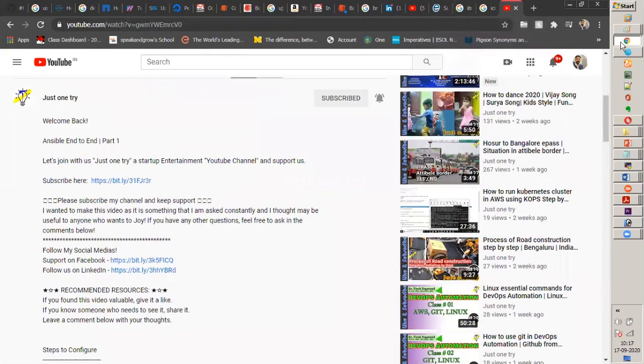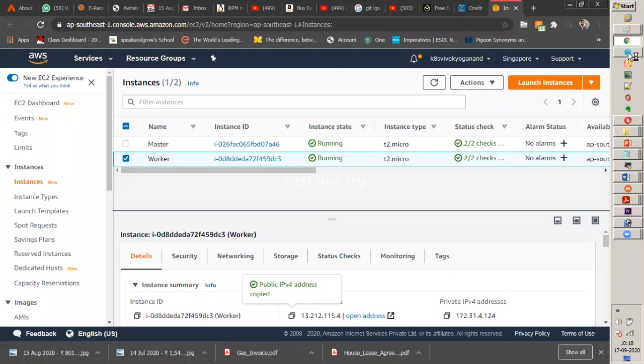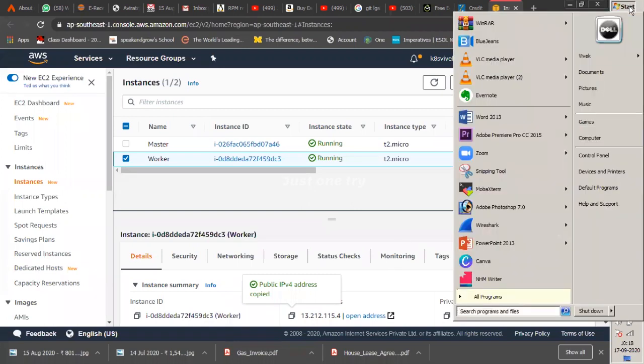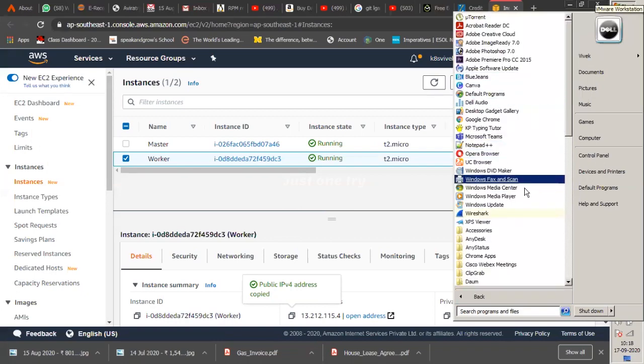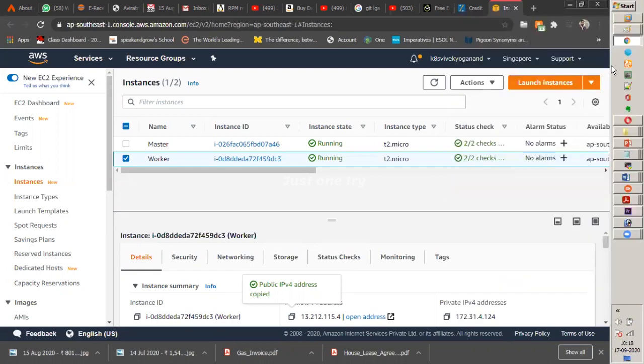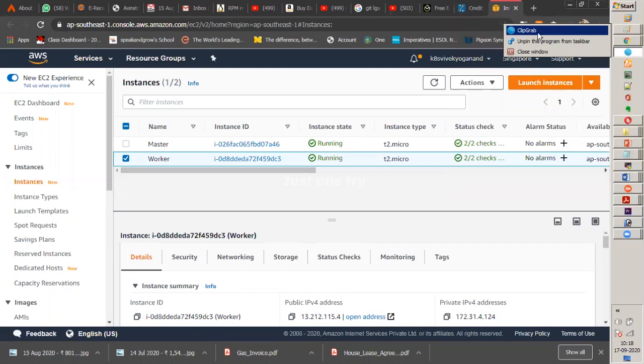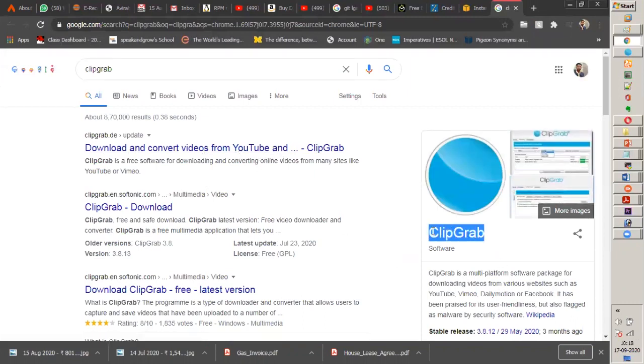Sir, I even tried to download from YouTube, but I couldn't download the video that you uploaded. If you want to download, there is a software, a YouTube downloader. It's only 10 MB. I'm just opening it now. I use it to download other videos too. The name of it is Click Grab. You can use this to download videos from YouTube. I am using this one. Okay, sir, I will try that. It's free, no cost and no license. Done? Okay, sir.